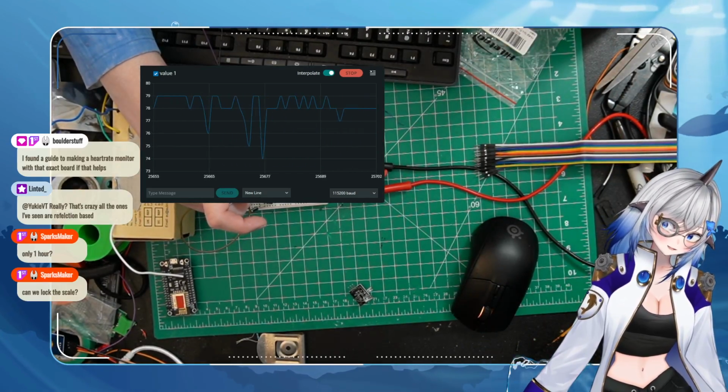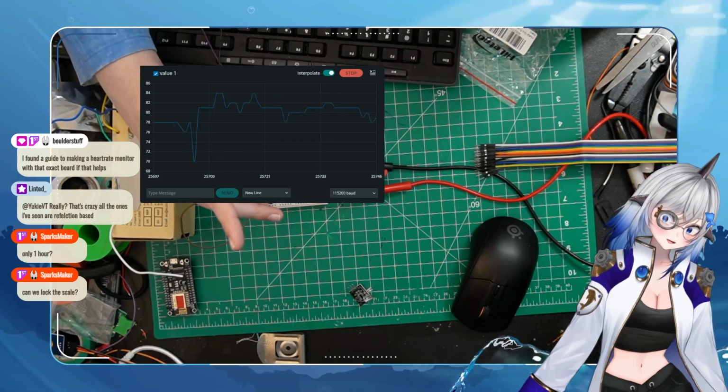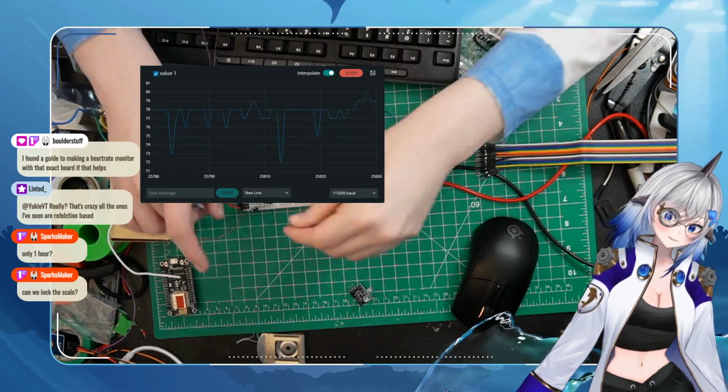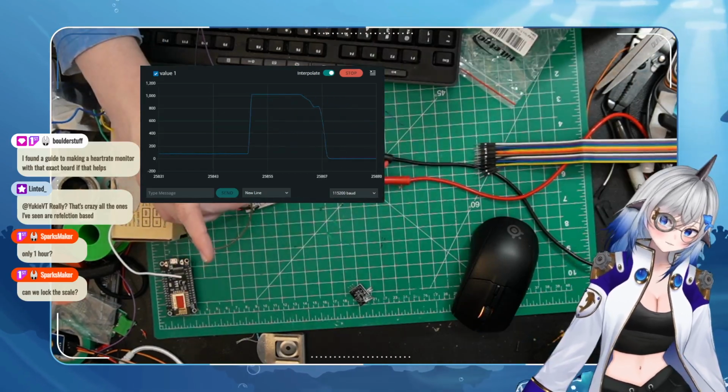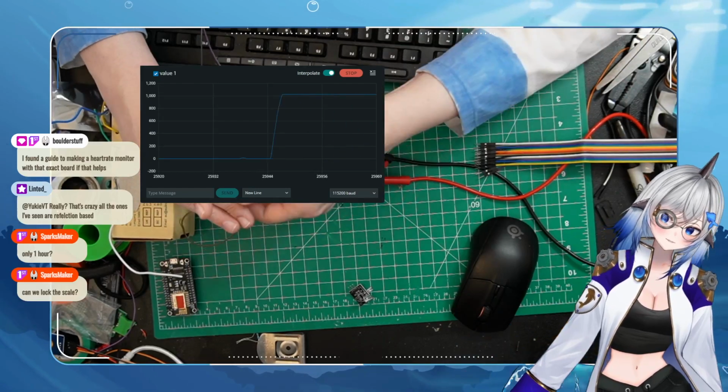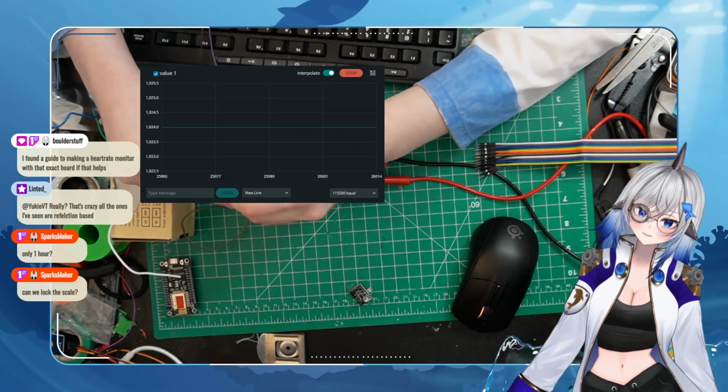Man, why is the sensor not working? We're grounded. Is it the reference? Hold on. We have the reference disconnected.